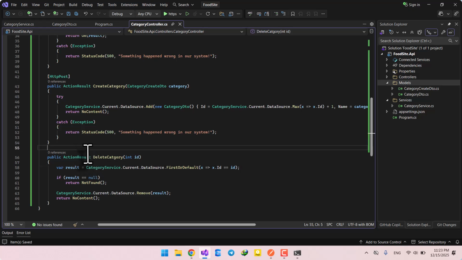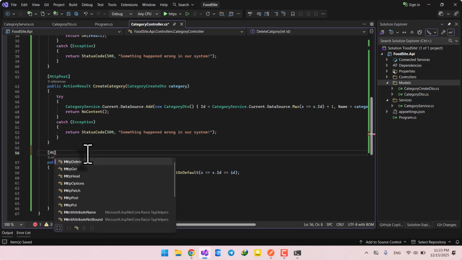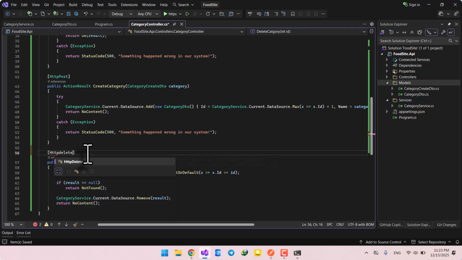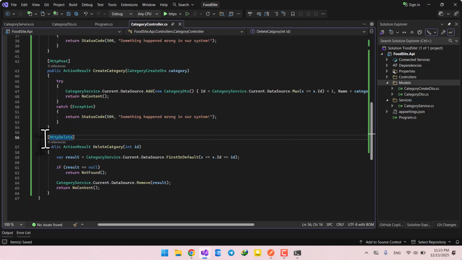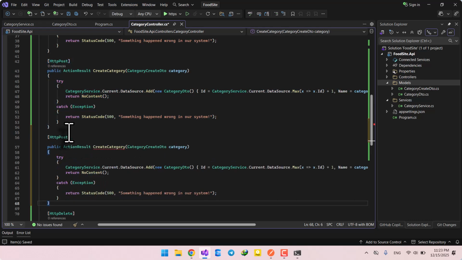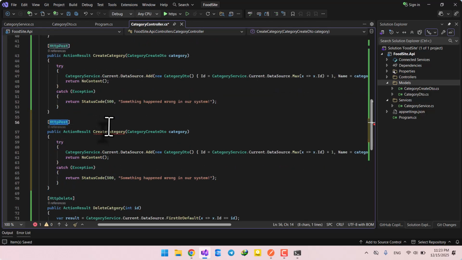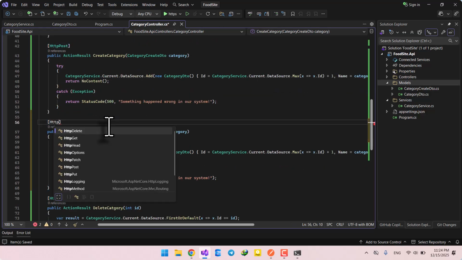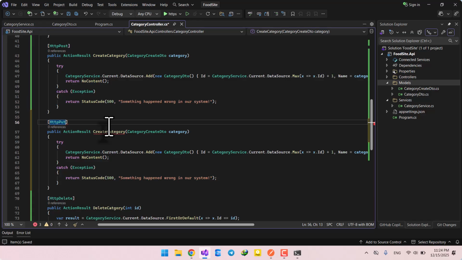Okay, and this should be decorated with HTTP delete. So let's do another one for update and then check both together. So update is also somewhat similar to this, but with some differences. So here, let me add this. Instead of HTTP post, we can have HTTP put for update. And should we use this one? Probably no.